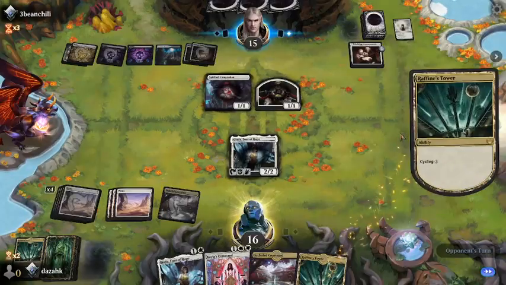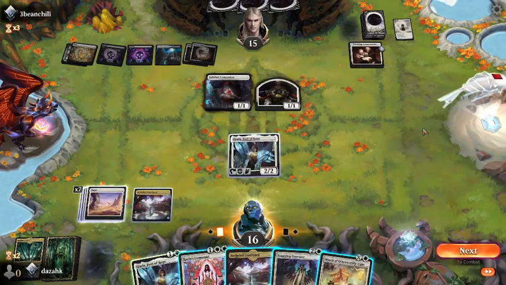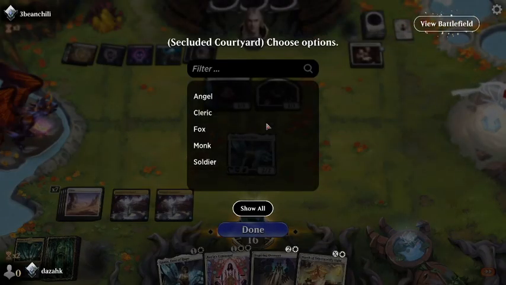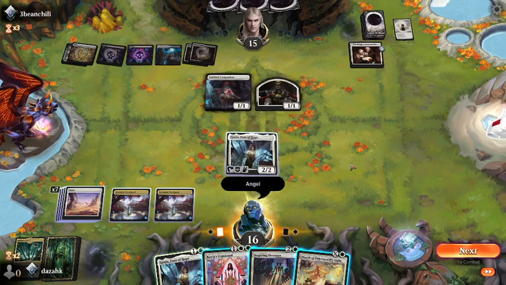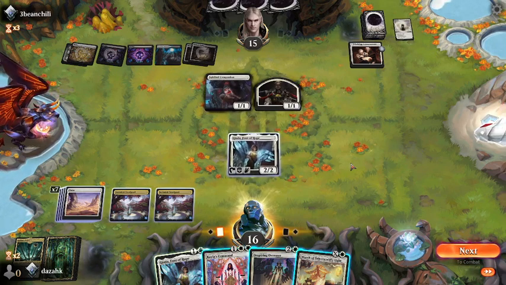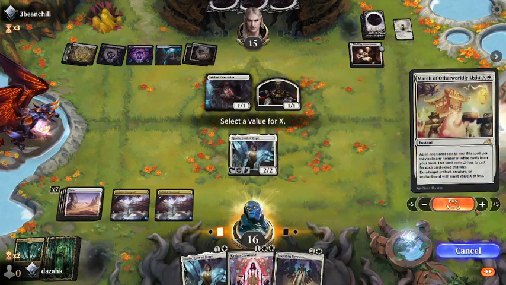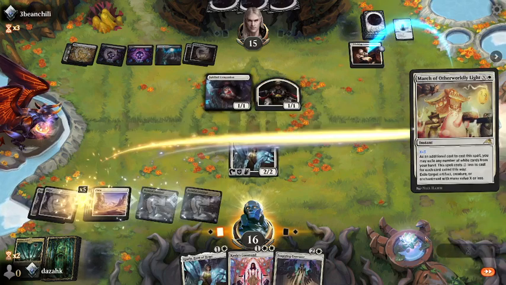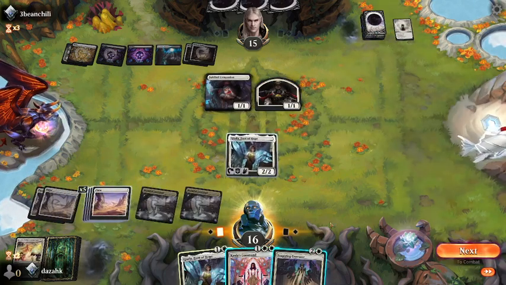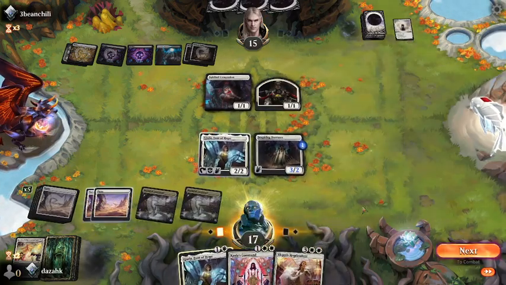Cycle. Hey, we hit another angel. Wow. I do have other angels in the deck, apparently. March of Otherworldly Light. Wedding announcement seems good. It's going to give him too much value. Cool. Right.